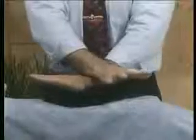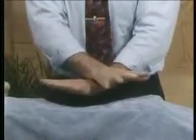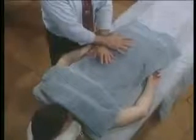And how that's going to work is you're going to be pushing down and pushing this way at the same time. Now, as you're pushing down and separating your hands this way to stretch the spine, you're going to be pushing down in a vibration. So it will look like this. Just push firmly and vibrate as you spread your hands apart. And then move up the spine.